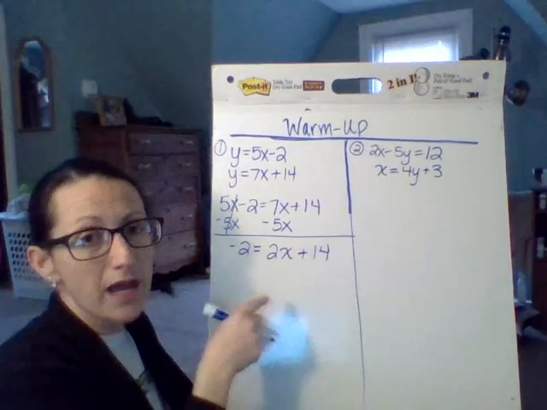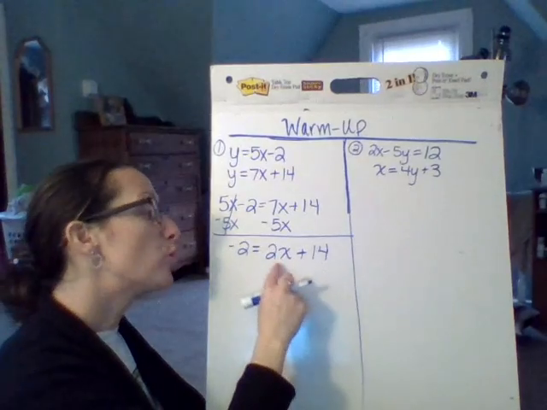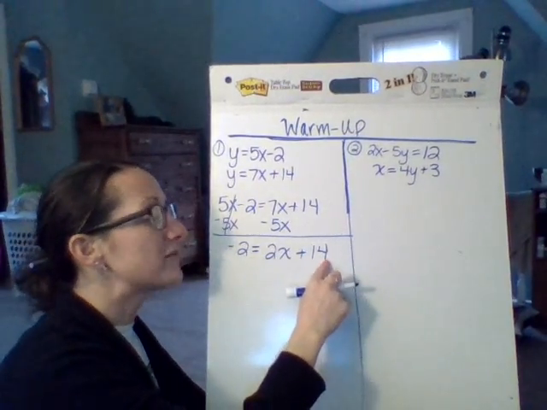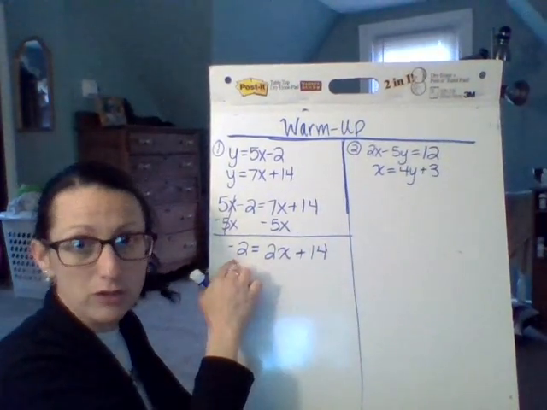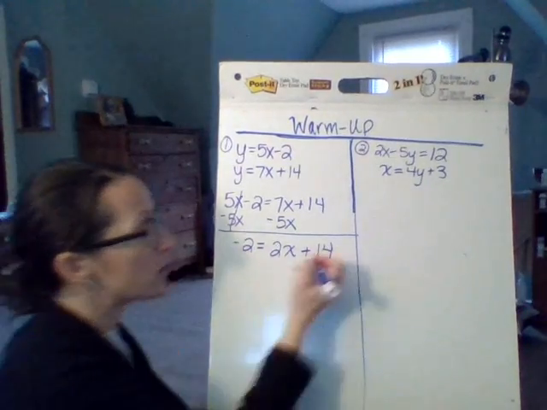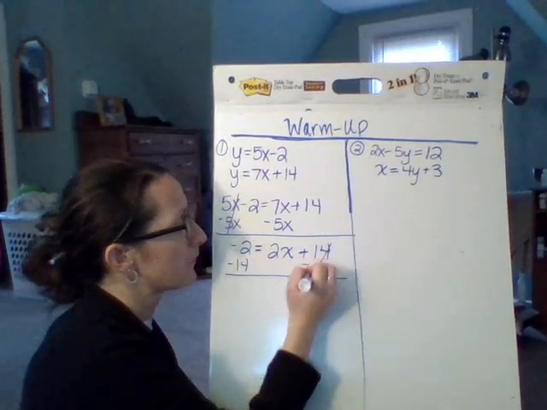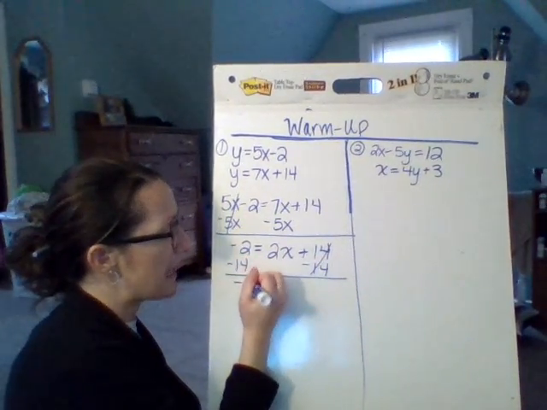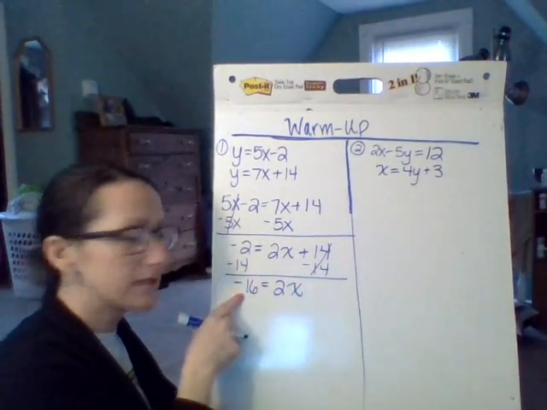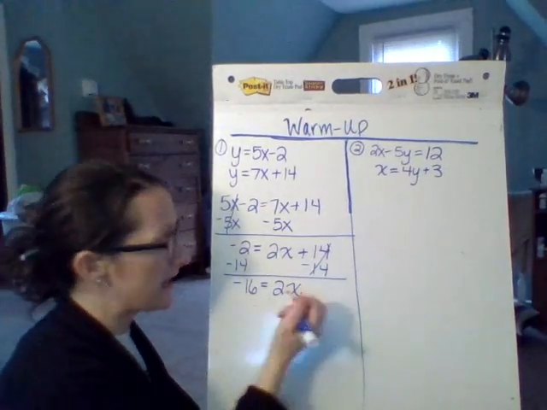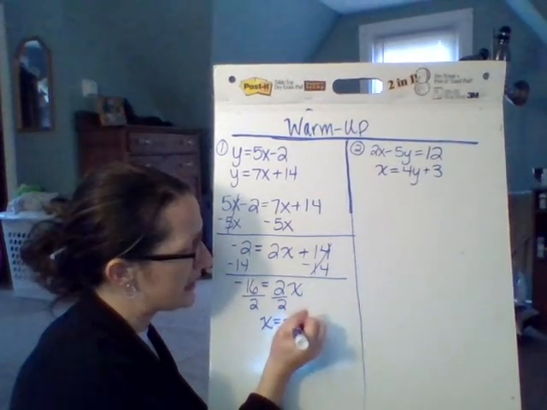When I move this 5 over, my x ends up on the right side of the equal sign. So I have to make sure that when I move my numbers, I subtract the 14, because if I add the 2, then I overload this side and there's nothing over here. So I want to even it out. I'm going to move the 14 by subtracting 14 on both sides. Negative 2 minus 14 is a negative 16 equals 2x. So now my variable is on my right, and my constant, my number without a variable, is on the left. My last step is I'm going to divide, and I get x is equal to negative 8.